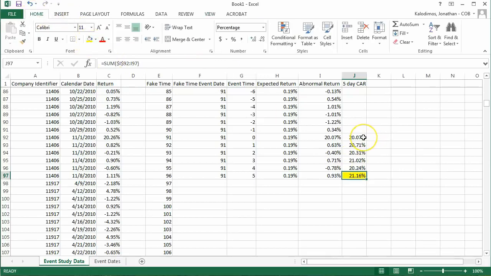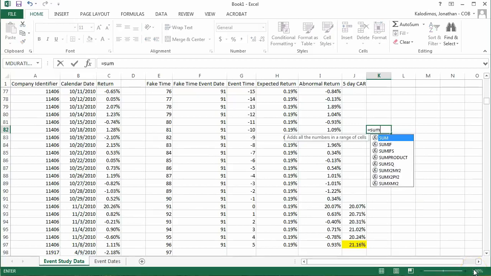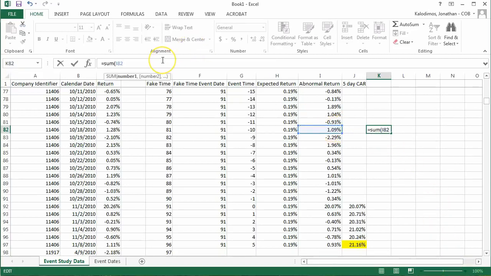The other portion of the assignment is asking for a CAR that starts at -10 and goes through 5. We do a very similar operation, but now instead of starting at 0, we start at -10. So equals sum. I'm going to reference this abnormal return here, hit colon, and I guess in this case I need to click it again, close off the brackets, but now I'm going to go back and lock down this first cell.